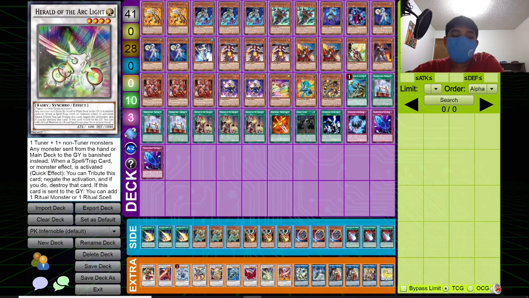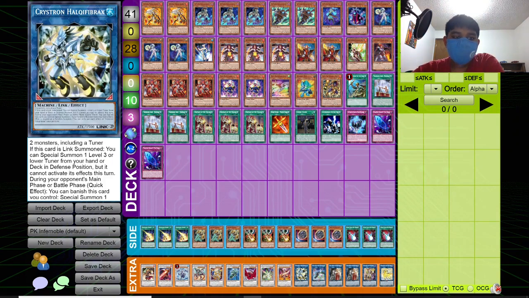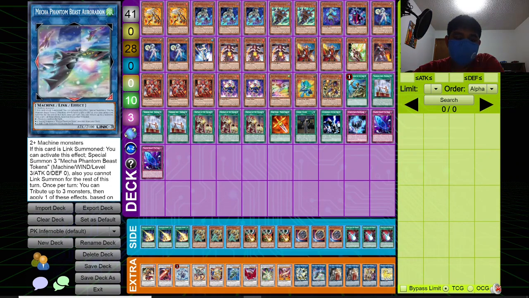I play one copy of Herald, because it sets up negation, and you easily summon it during your combos. I play one copy of Final Sigma, because this is just an easy generic rank 12 or level 12 that you can go into, plus it's unaffected by everything. I play one copy of Hecla Fibrax, because it's part of your combo. One copy of Auroradon, also part of your combo.